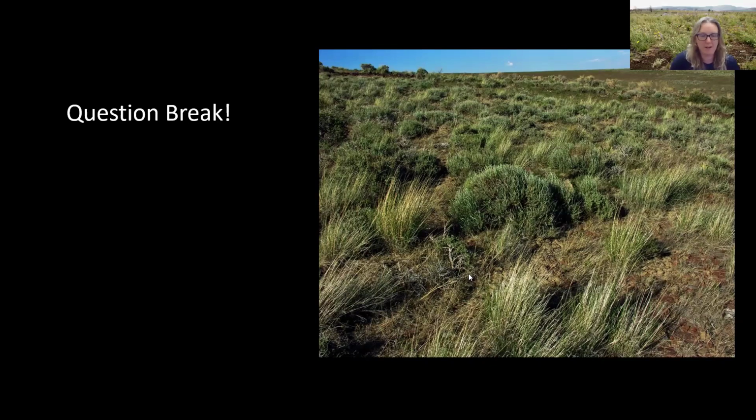Sagebrush is not great with fire. It is killed by fire. It doesn't resprout. It takes a long time to regenerate after fire. The seeds fall pretty much right under the parent plant. So it takes quite a long time for a patch of sagebrush near a fire to propagate and to establish in the fire perimeter.